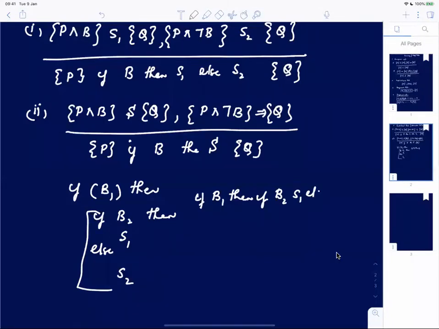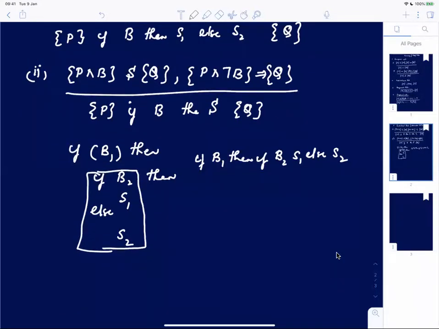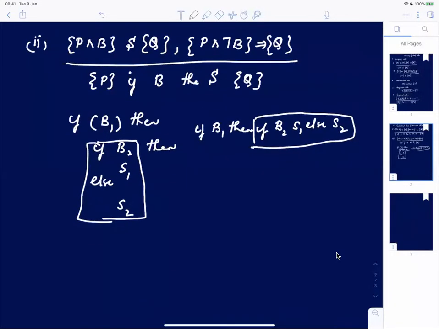The else is always associated with the most recent if. This is written as if B1, then if B2 then S1 else S2, so this else goes along with this if, and that's how you treat the statement. This statement is also known as what we call the dangling else problem.